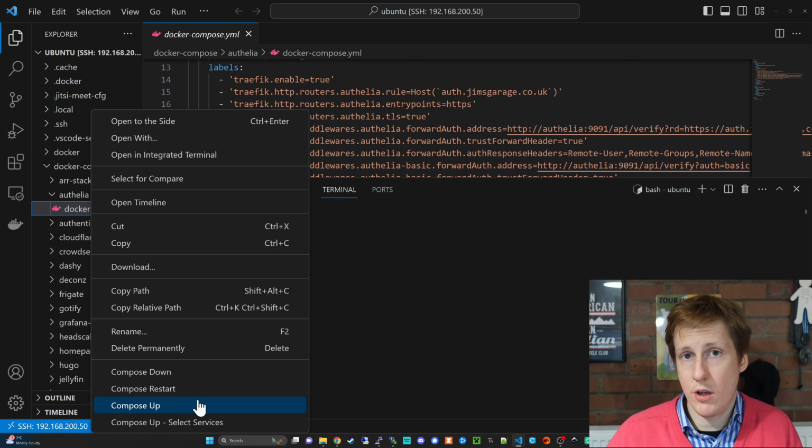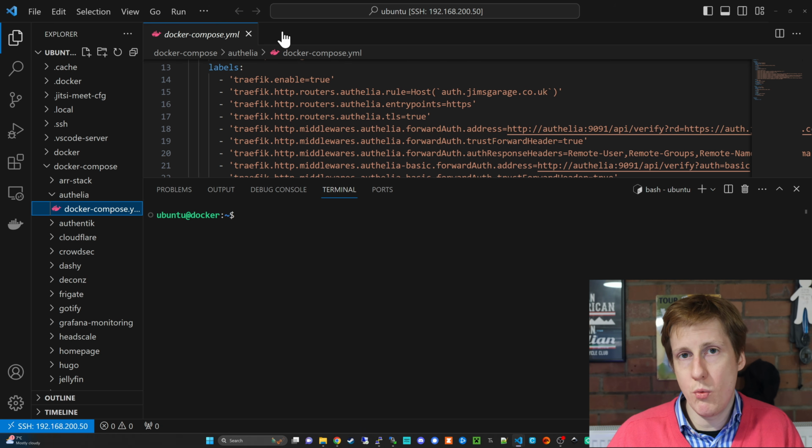So yeah, you can actually start your container within VS Code. How cool is that? So now we have everything we need to remotely manage our Docker environment, or any virtual machine that you have, with the power of VS Code editor. So now let's jump into the second part of this video, where I'm going to use this process and show you the new K3S script that I've put together.